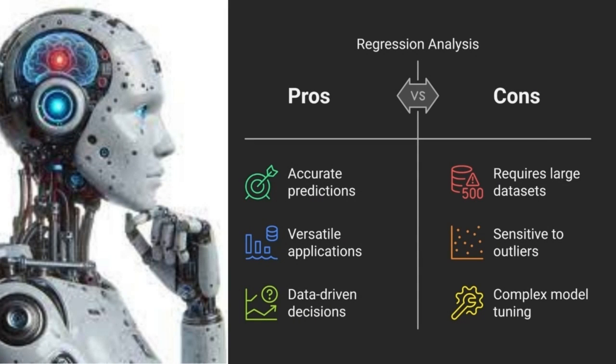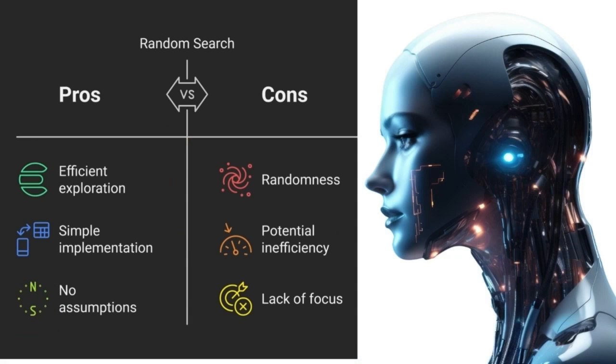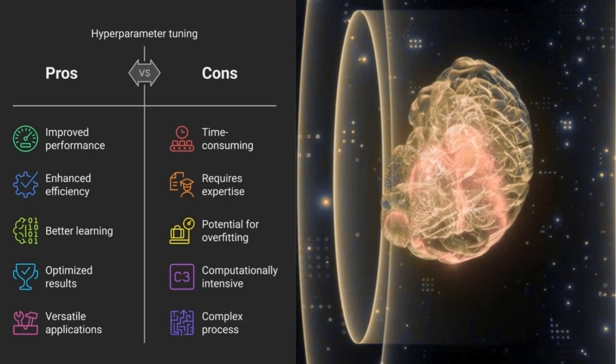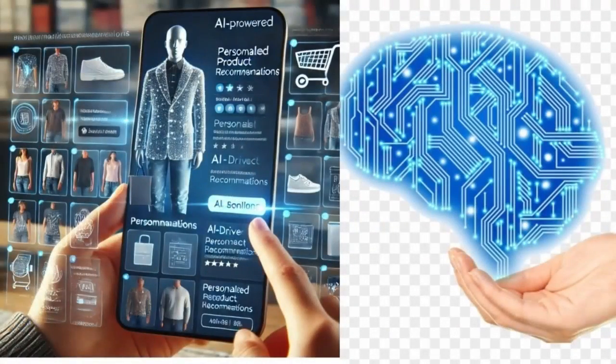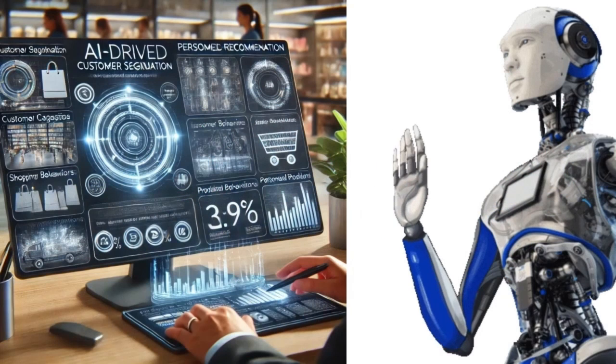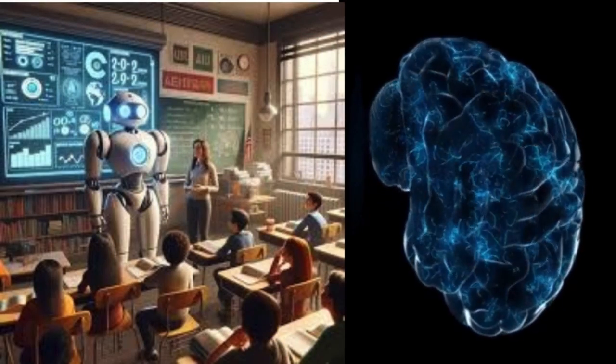Common pitfalls and how to avoid them. Supervised learning comes with several challenges, but best practices can help mitigate these issues. Overfitting occurs when a model learns noise instead of patterns, which can be prevented using regularization techniques and cross-validation. Data bias can lead to unfair or inaccurate predictions, making it essential to ensure datasets are diverse and well-balanced. Scalability issues arise when handling large datasets, but leveraging cloud computing and parallel processing can enhance performance. By addressing these challenges effectively, supervised learning models can remain accurate, efficient, and applicable to real-world scenarios.